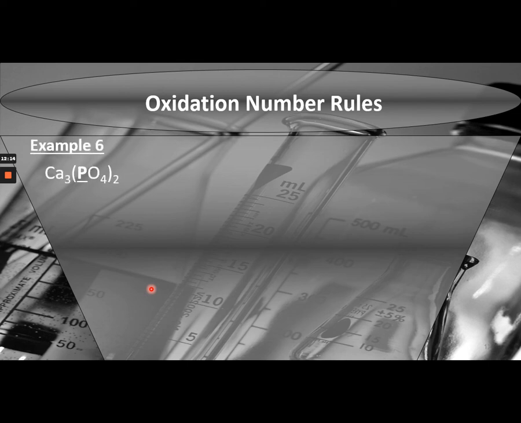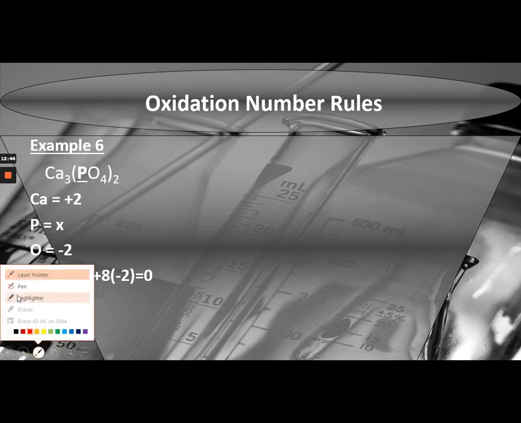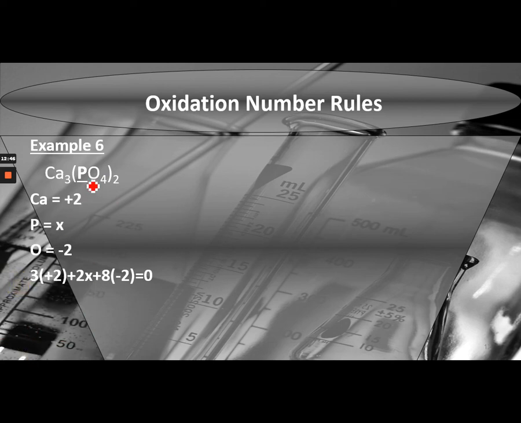We have calcium phosphate, and we're trying to find what is phosphorus' oxidation in calcium phosphate. Calcium is in group 2, it has a +2 charge. We don't know what phosphorus is, and we know that each oxygen is equal to -2. Since we have 2 phosphates, that means we have twice as many of each kind of element, so you multiply subscripts. So in this case, if you need to, you can pretend like phosphorus has a subscript of 1, even though we don't write the 1.